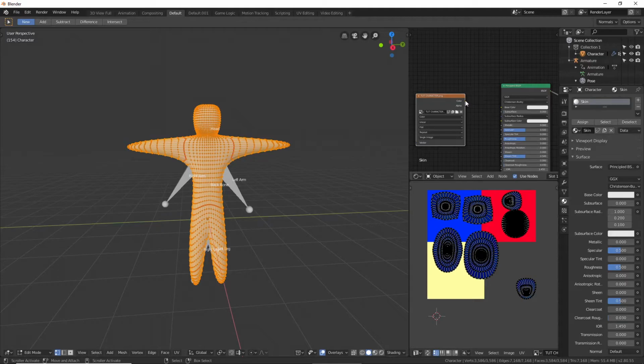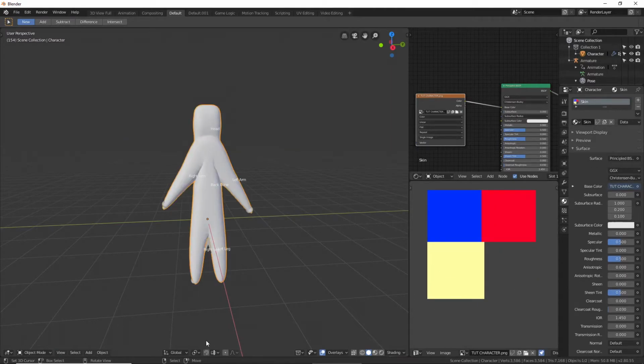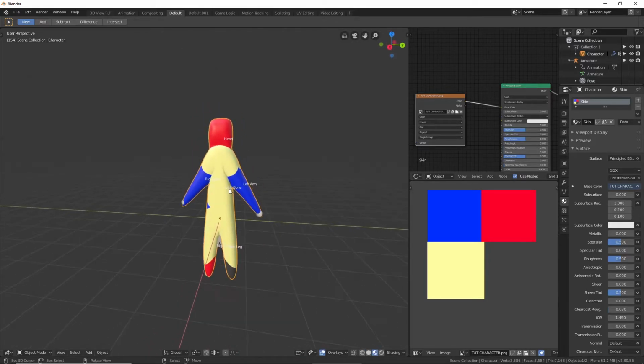You drag this color. You click where it's yellow and the color is. Drag it to base color. You're not going to see any changes, but it happened. And I'll prove it to you. We'll go back to object mode, click Z, and go to look dev, and yuck, we messed up.